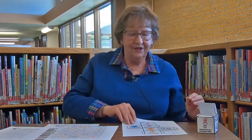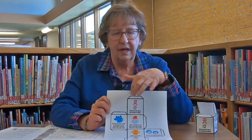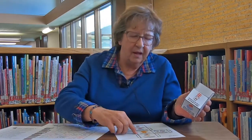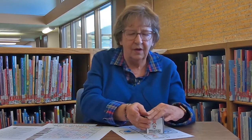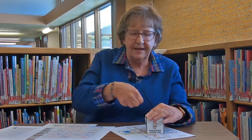So the way you make this is you'll get this, and you or your mom or dad just cut around all the black lines. Don't cut those flaps off though. And then you'll end up with this, and then you can fold on all of the lines, and then you'll put the cube together. Now, I used glue on some of the inside flaps because it was easy. I could just hold them together. But when I got to the top, I folded it in like this, and then I just put tape on it to hold it down because that seemed like it was easier. So you can just do it just like that.